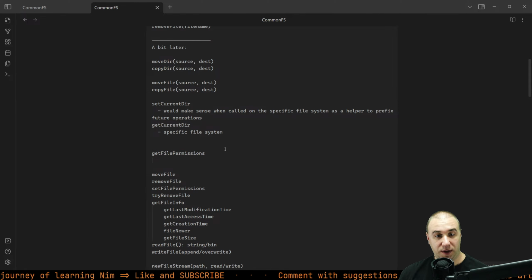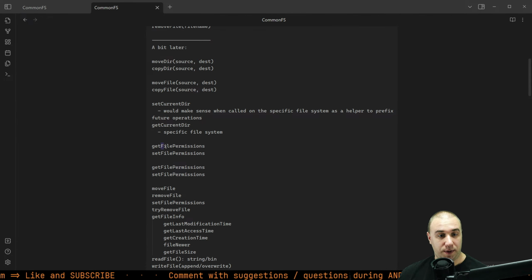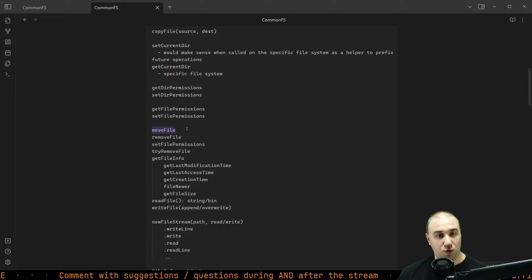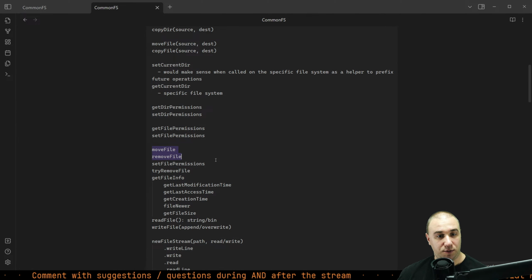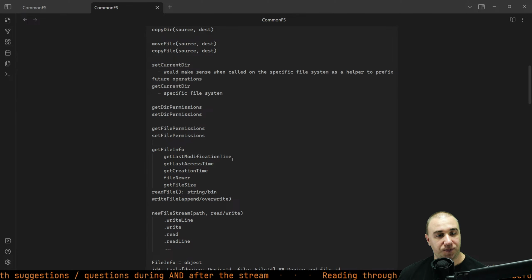Let's just do get file permissions and set file permissions, okay? And the same thing will be not for file, but directory. Just to have those to consider. Move file, we already have that defined. Remove file, set file permissions, yes. Try to remove file. Let's ignore all those tries and stuff.